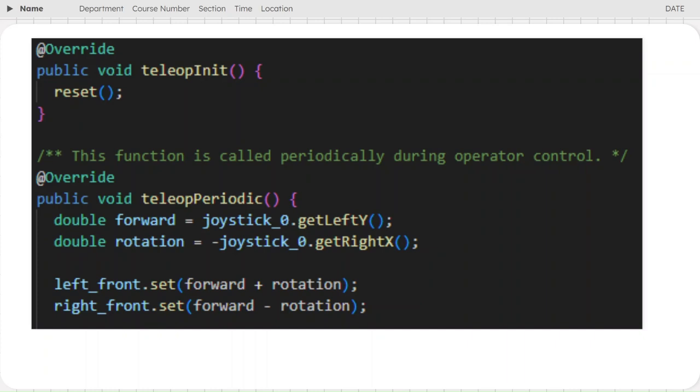And yeah, so now we set each of our joysticks. There's a double forward, which is essentially the left side joystick on your controller, which goes front and back, and you can set the right side for rotation, which is to go left and right. You can have a single joystick do both, however, it's not that preferable, but then again, it's up to you. And then you have different directions. So left front would be your forward and a positive rotation, so that would turn to the right, and a right front would be a forward and a negative rotation, so that would essentially turn to the left.